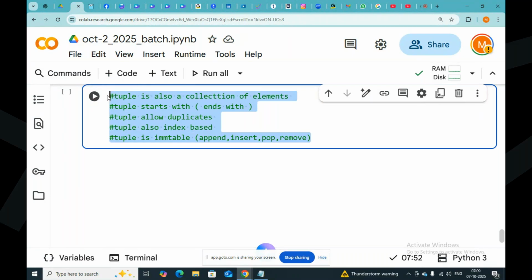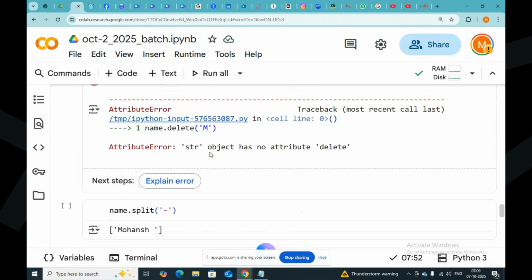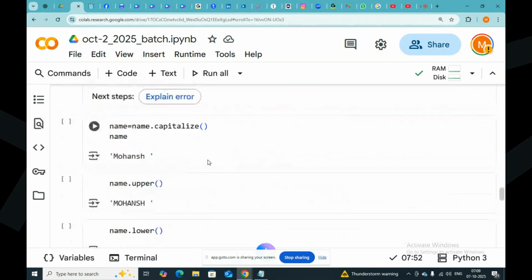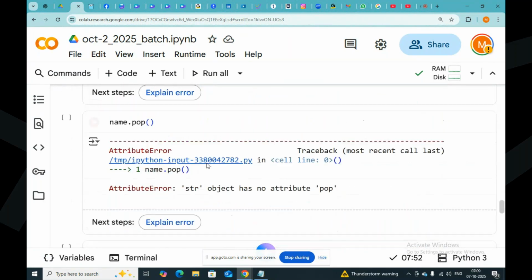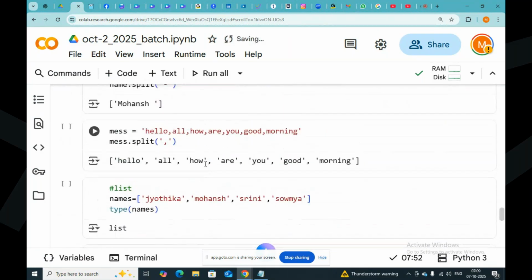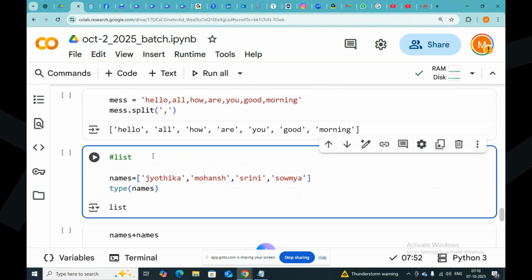So let me take care of the list also. Where is the list I started? Somewhere I started about the list, right? Yeah, here I started about the list.